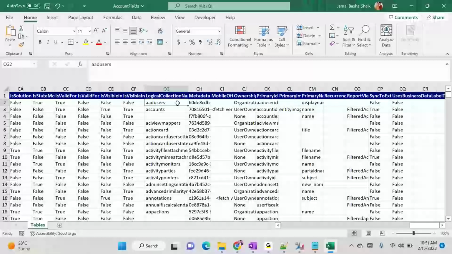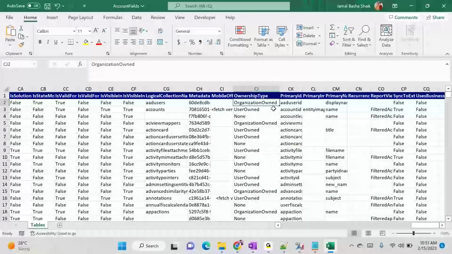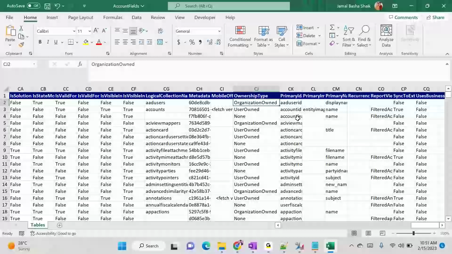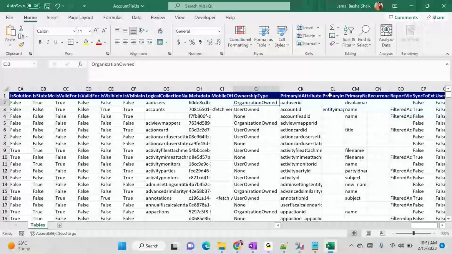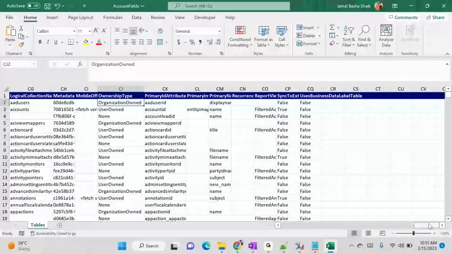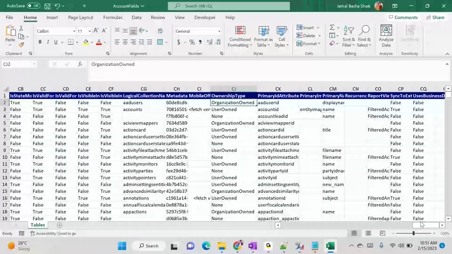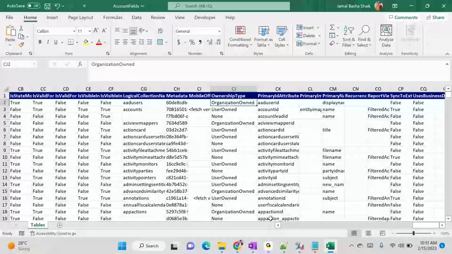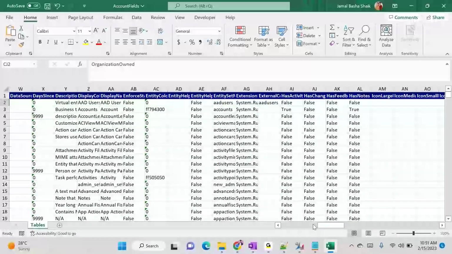This is the plural name. And ownership, organization owned. This is the ownership: user or team or organization owned. And what else? We'll check another one, like activities. Activities also we saw somewhere.